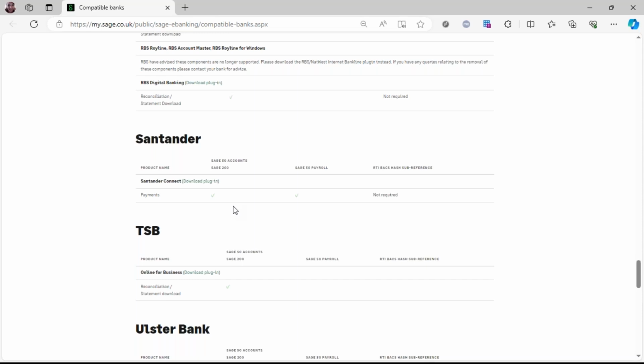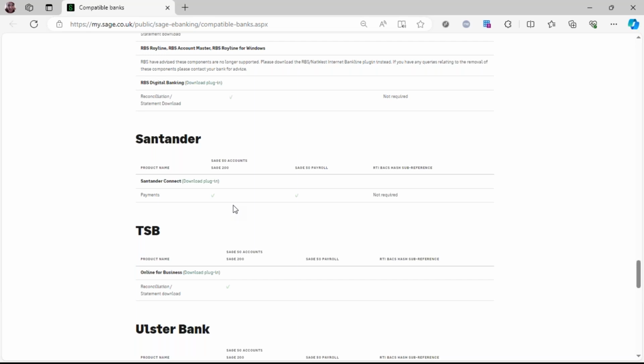Now bear in mind it's an install. It really doesn't take long. I'm talking about a few seconds or minutes. It's not a huge file that you're installing, and you will require admin access to your PC in order to install that. Also, it will need to be installed on every PC that needs to do the e-payments file. So if it's only one person responsible, you can just do it on that particular PC.